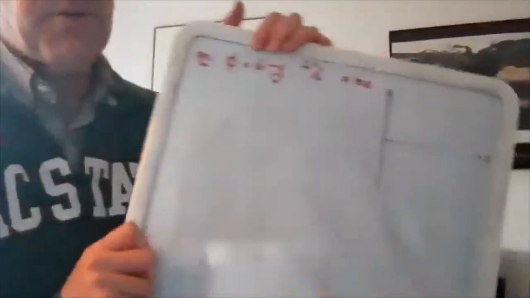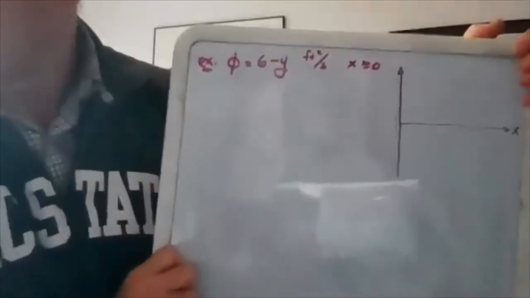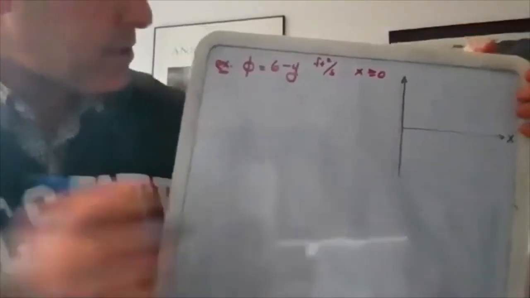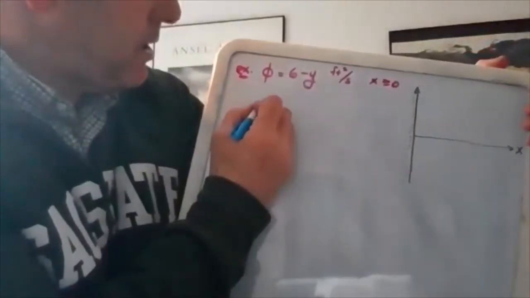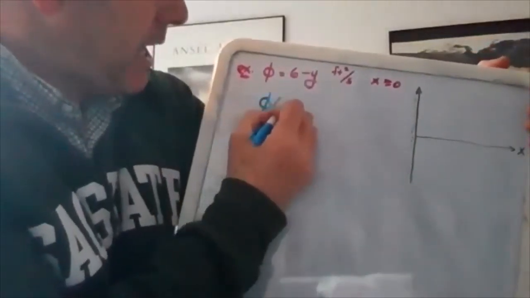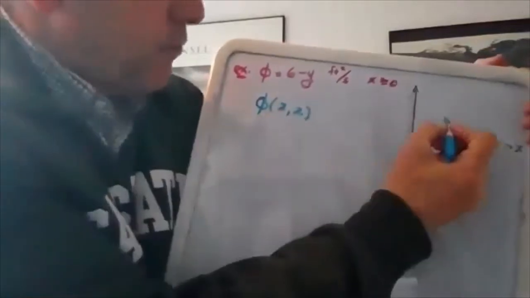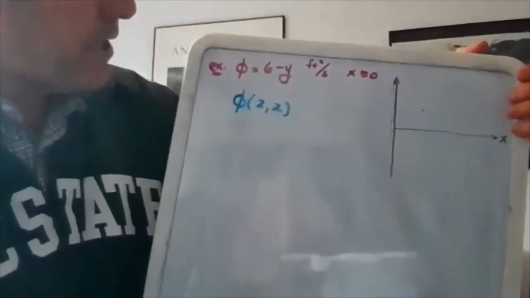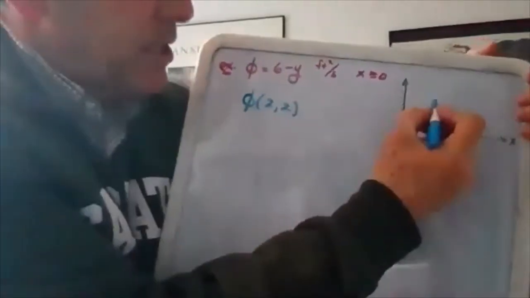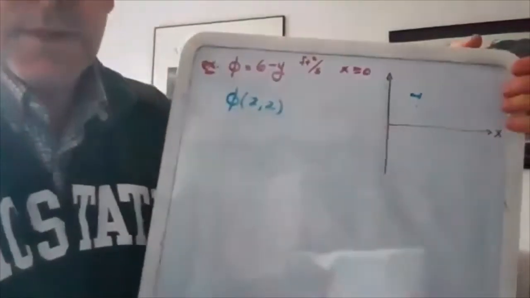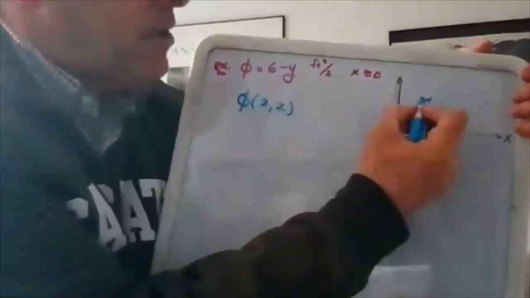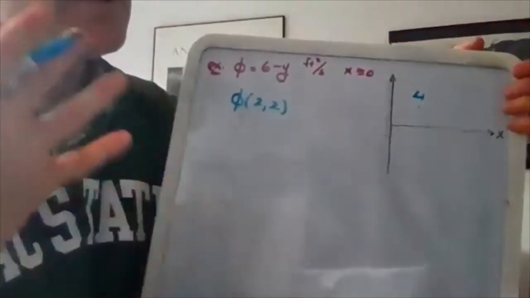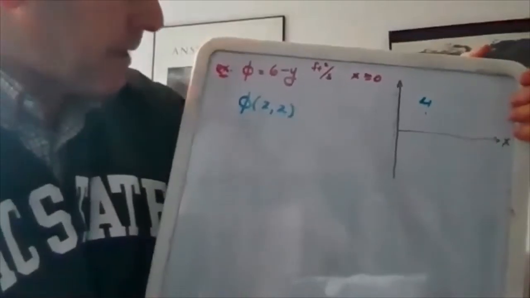So I'll take you through some things we're going to do on this. The first thing we're going to do is evaluate phi at a couple different points. So let's get what phi is at 2, 2. If I went to the point 2, 2, what is that value of phi? Well, you just put that in there, and I get 6 minus 2, and right there it's equal to 4. Okay? That's a scalar value. What does it represent? We're not going to stress about it too much, but if you're thinking about something like pressure, that's not a bad start.